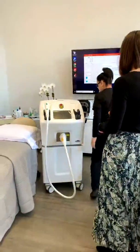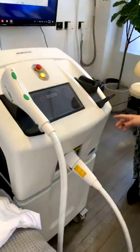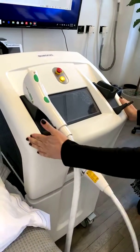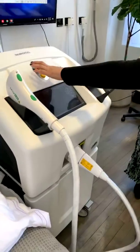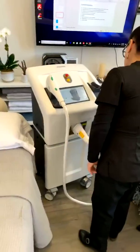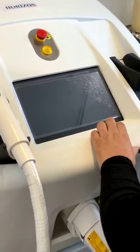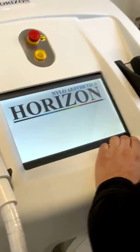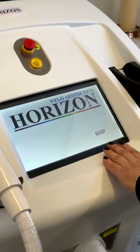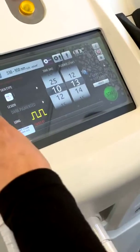Back here, there's a switch button, on and off. You only have to worry about that one switch. So we're going to turn that on. Just give it a second. Then we're going to have the key. That's the emergency stop button right there. And then we're going to press this down, pull it down. It's going to take 20 seconds for everything to connect. And it's going to take 2 minutes, but it goes by really quick, to cool the handpiece itself.